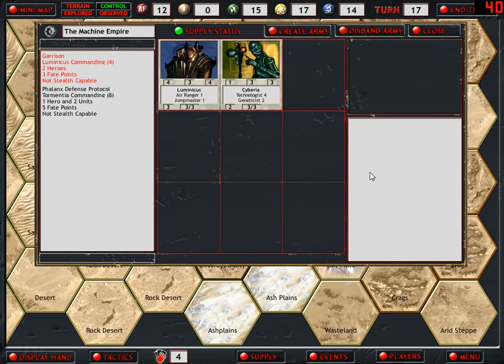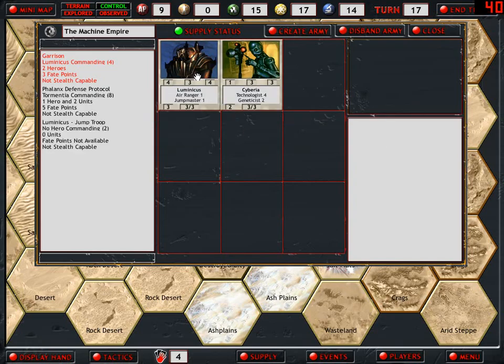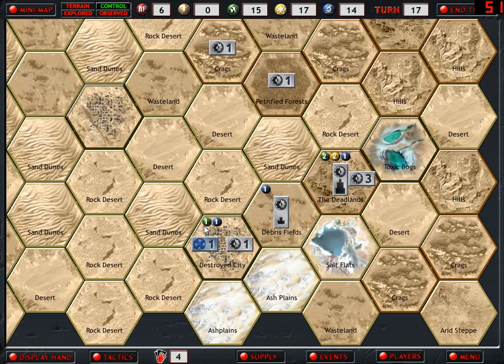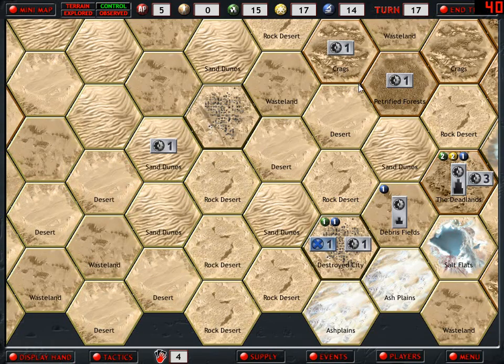Wow. Well, they're rolling bad. Oh, we're rolling bad, but so are they. Let's make another army for him. Get him in the jump troop. We'll add the Revenant platoon to him as well. And we'll start moving this Revenant platoon, I guess, back home.